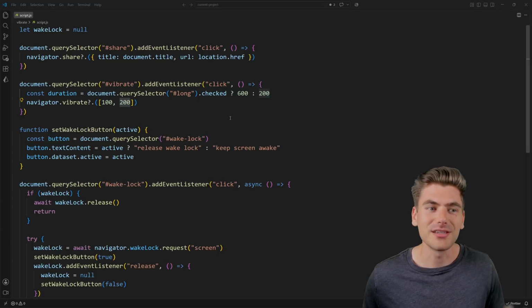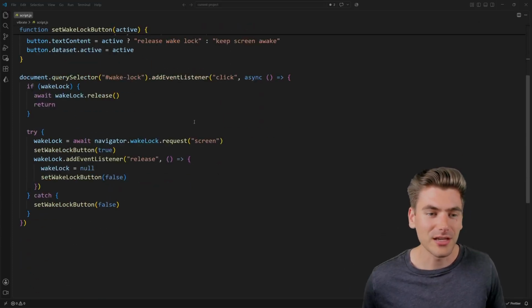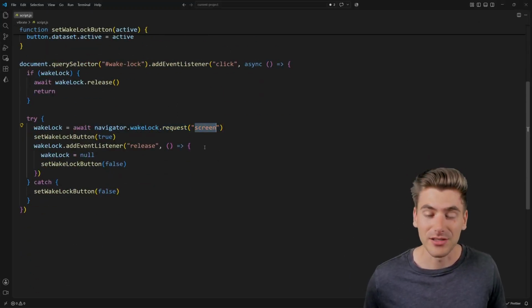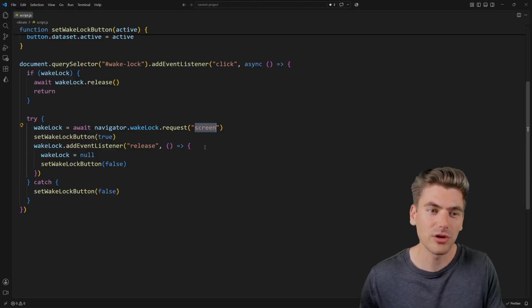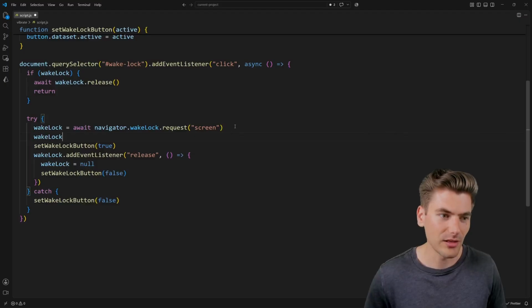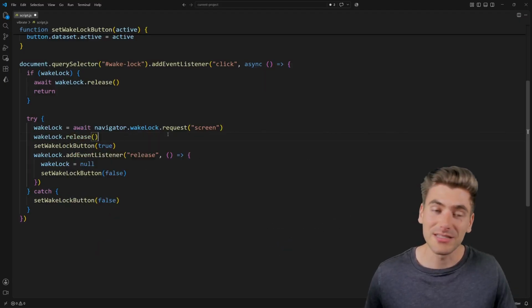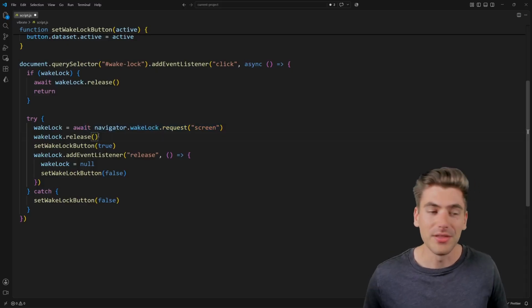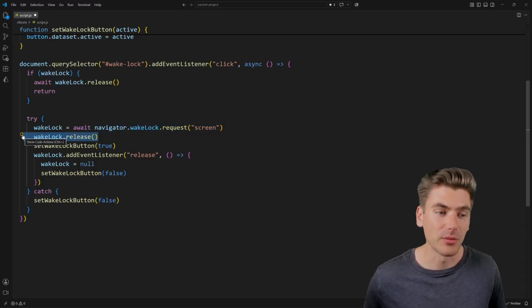Now, again, the code for this is super straightforward. To set this up, all we need to do is call navigator.wakeLock.request, and then we pass in the screen right here, and that's going to say we want to request the ability to prevent you from locking the screen. And then whenever you're done with that, all you do is you just take this wake lock and you call the release function. And all that's going to do is it's going to release the lock that we just created. This right here essentially prevents the screen from locking. And then this code right here allows that screen to become locked again.